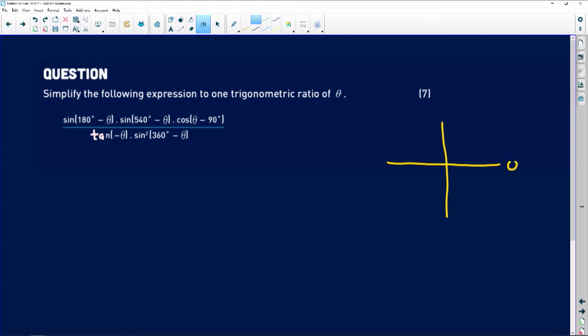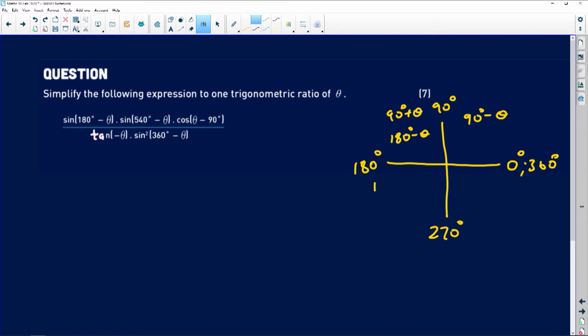So we know for a fact that this is 0 degrees. We know that this is actually 90 degrees. We know that this is 180 degrees. We know that this is 270 degrees. And we also know that this is 360 degrees. Right. And then we know that any angle in the first quadrant can be represented as 90 degrees minus something. Or in the second quadrant, they are more than 90, so you can write that as 90 degrees plus something. 180 minus is going to be here.